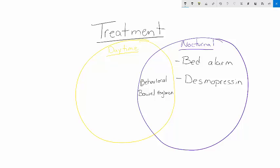A second option, if desmopressin doesn't work, that can also be used in daytime incontinence, is anticholinergic agents. These help with daytime wetting as well as urgency and frequency symptoms and are often used in combination for nocturnal enuresis with desmopressin. A third option is imipramine. This is a tricyclic which affects the release of ADH and also affects arousal overnight. It has been shown to be 60 to 70% successful in the short-term period, but like the other medications, once stopped, most patients relapse.